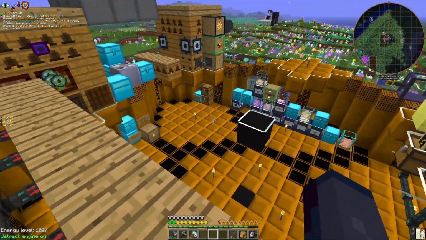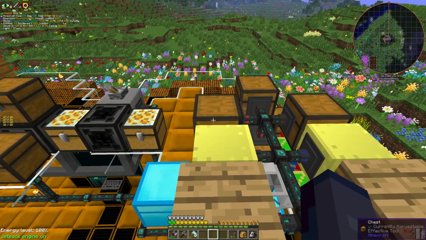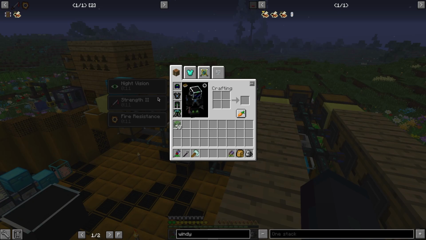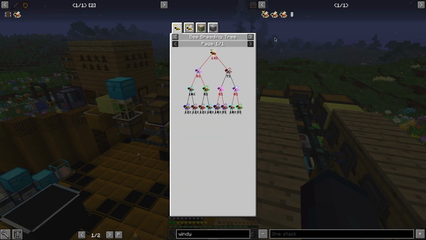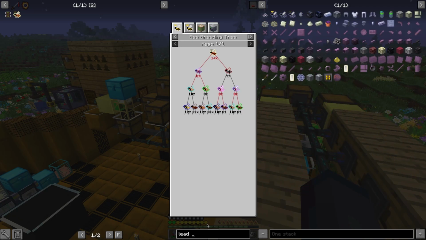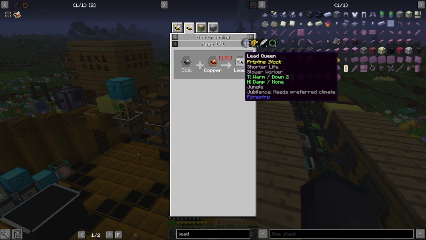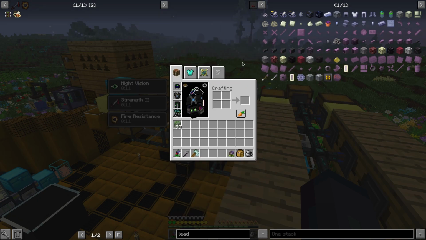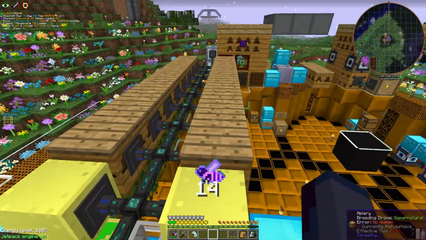One of the big drawbacks of this system is that it doesn't have any temperature controls. So if there's any bees that have a damp requirement, for example, lead bees. I was having this problem earlier where lead bees have warm and damp temperature requirements. They cannot be bred in this system because the second you have a lead queen, it'll clog up the apiaries here, and that apiary will no longer work.